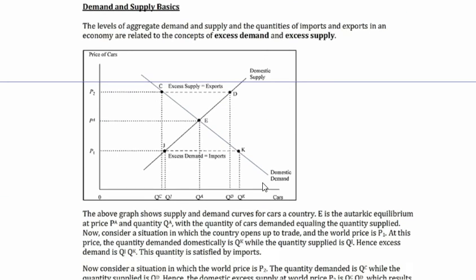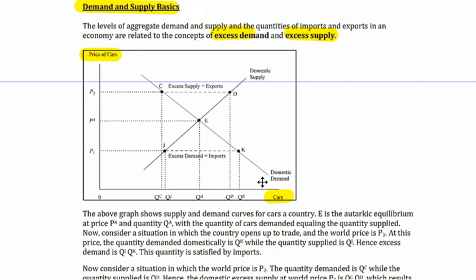No good economics lecture, class, or notes would be complete if you didn't have something about supply and demand. And we talk here a little bit about excess demand and excess supply. We talk about the supply and demand curves for cars. That's the only asset that we are dealing with over here.